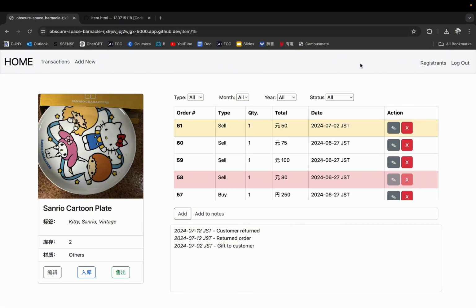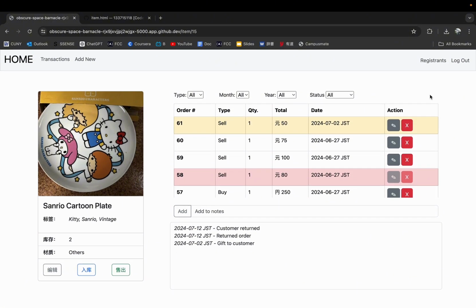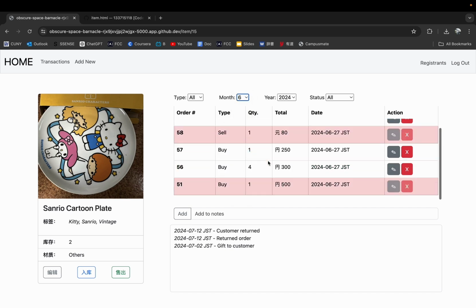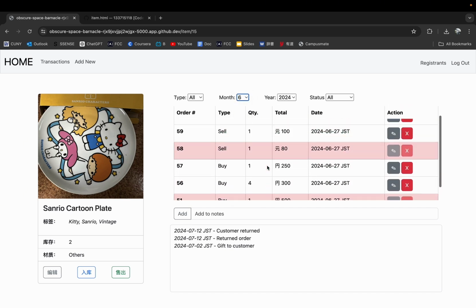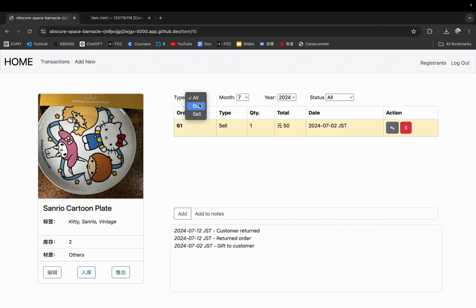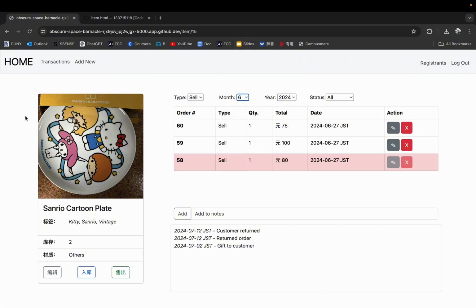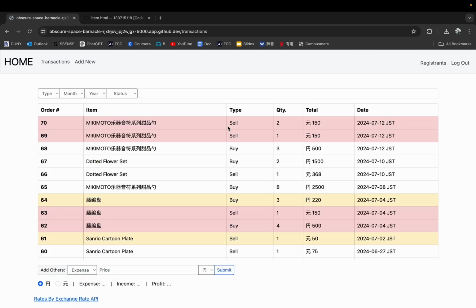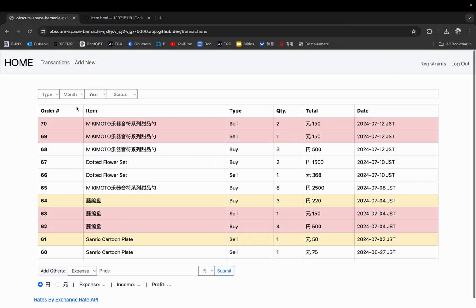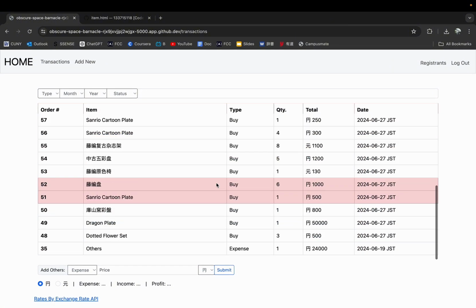And just for display purposes, for this item, I'll search for only June transactions, or July. And then there's also the transaction page, which will show you all the transactions.